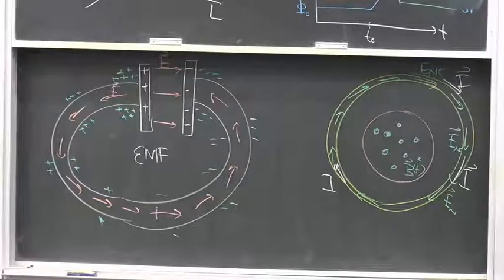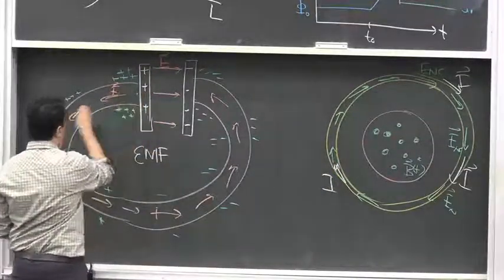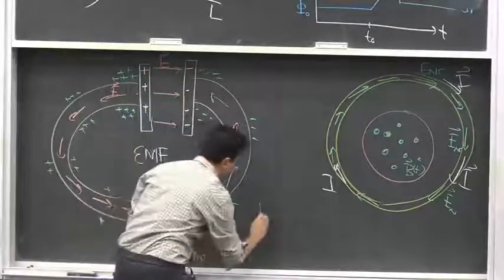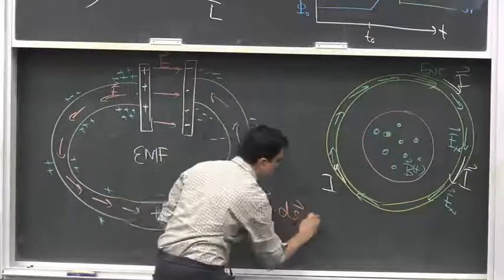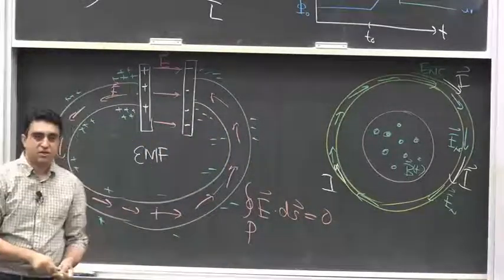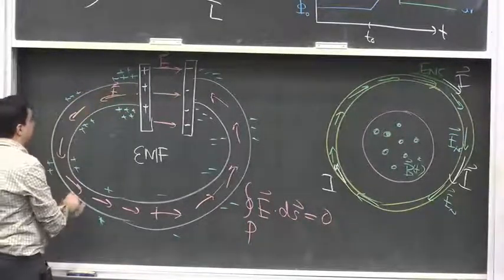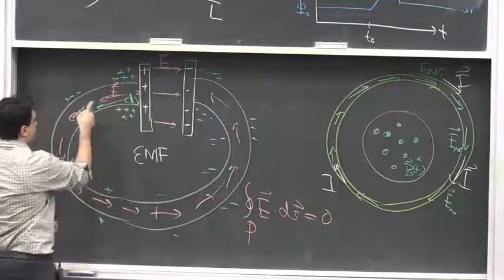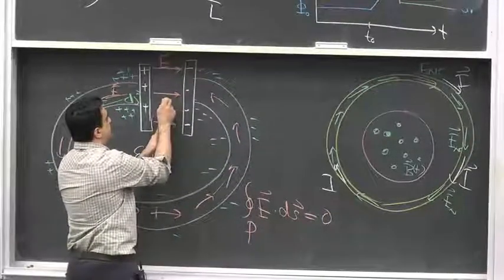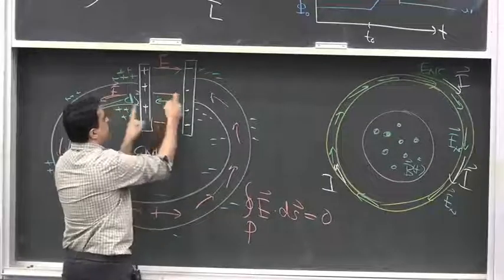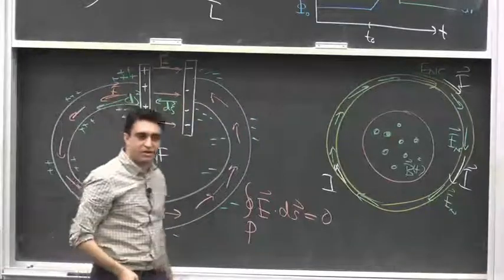And if you take an integral of this electric field, whether this one or that one, so you start from here, you take a path P over the closed loop, and what you would get is a zero. So let's say if you move from here, ds is in the same direction as the E field, so you would add up, but here you have a strong field, and in this case ds is in this direction, which is opposite to the electric field. So you add up the electric field and you subtract it, you get zero again.